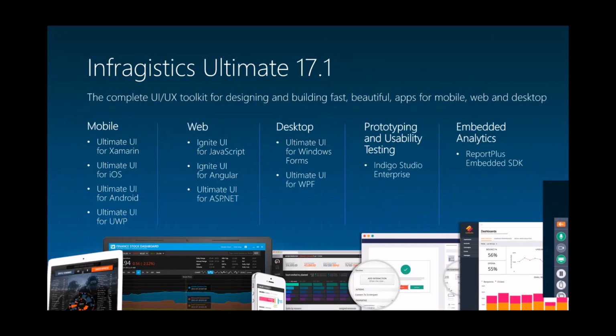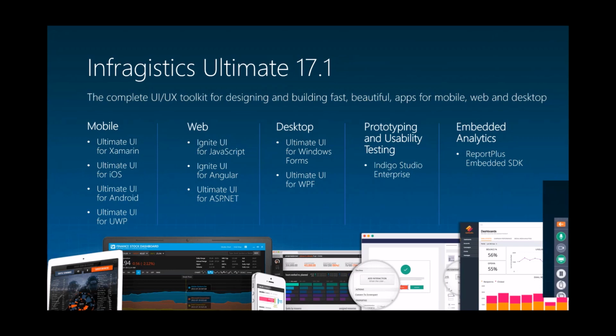So Infragistics Ultimate, of course, has the breadth and depth across all of the platforms that you care about. We have a lot of focus this year, obviously, on mobility. Even last year, we started on things like mobile controls in Ignite UI. Now we have a lot of Xamarin. We have a preview of UWP. We'll be improving that as the market sees fit. A lot of investment in web around Angular, pure JavaScript, new in 17.1. We'll talk a little bit about React today.